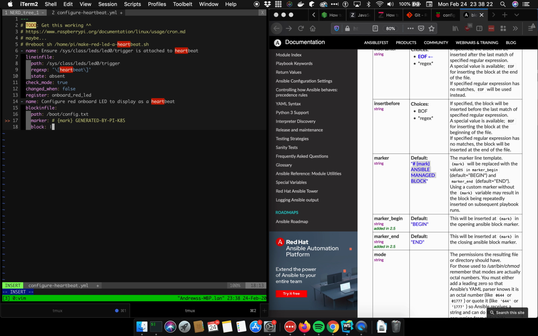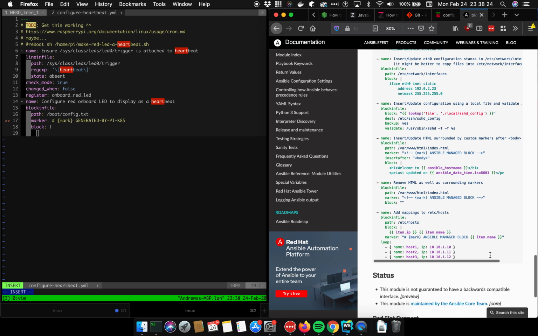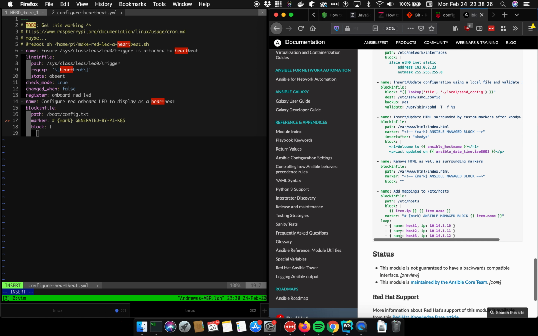Cool. Block. I'm going to make this that. All right, just two lines, maybe even one. dt param equals pwr_led_trigger equals heartbeat.